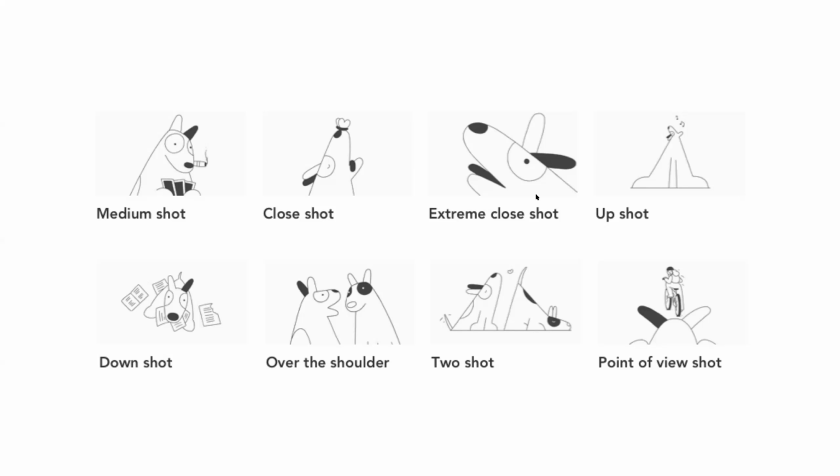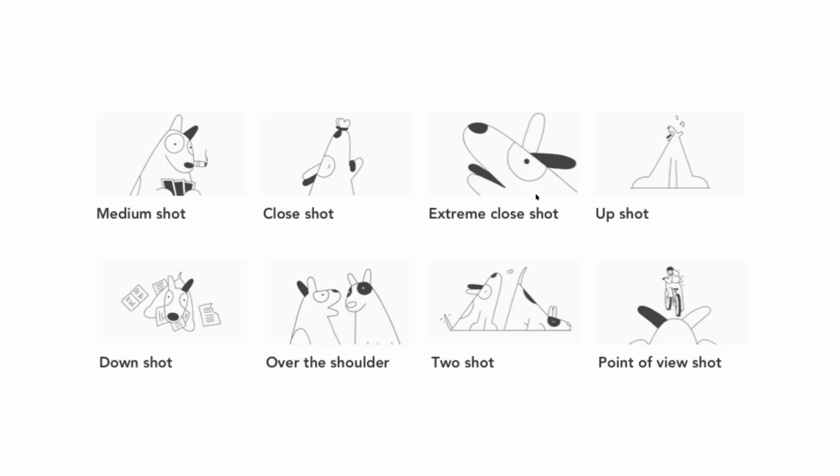And then you have an upshot, which is similar to what some of the pans can communicate, in that you have the perception of looking at a character from a low perspective. They can feel powerful and heroic in this way, or they can feel menacing and dangerous. And with a down shot, you've got the opposite. You can make them look vulnerable or powerless or pure and innocent. It scales them against their environment too, so it can de-emphasize them, make them feel less significant.